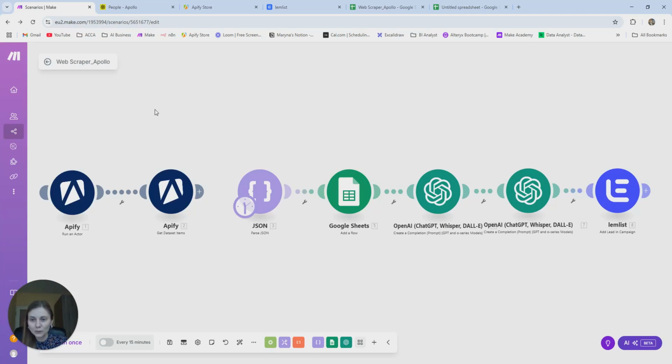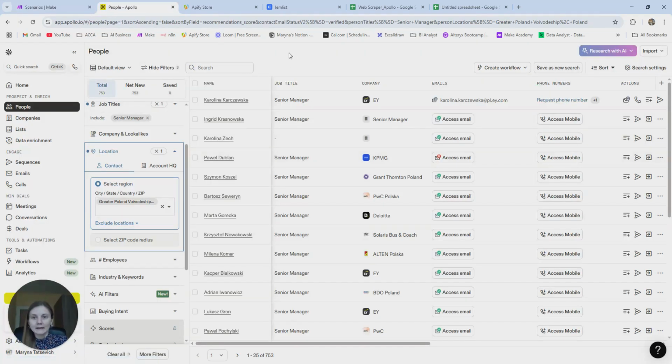So let's start with Apollo. We will not be using Apollo in our workflow. Apollo is quite expensive if we want to just use Apollo and work with this platform to extract the data, download, etc. So that is why we will be using a cheaper tool, Apify.